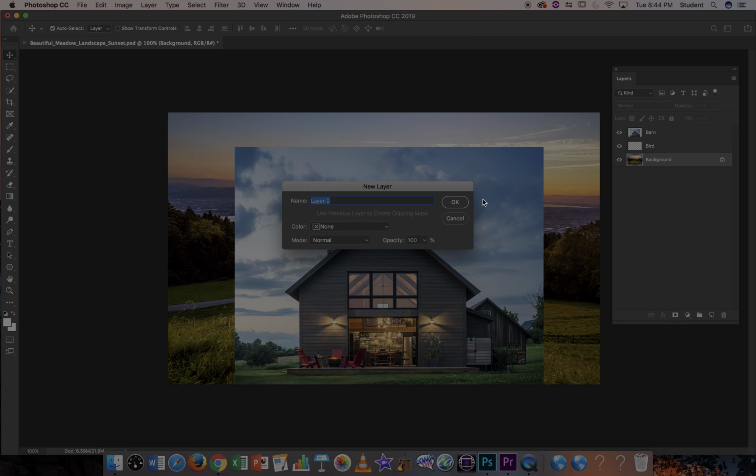And background, if you want, same thing. I could actually, here you double click it and you name it here because it's a locked layer. I could call it meadow, or I could call it landscape if I want. By the way, double clicking it took away the lock, but if I wanted, I could put the lock back, so no big deal. Again, things we'll get into a little later. Okay, so let's hide the barn for now.